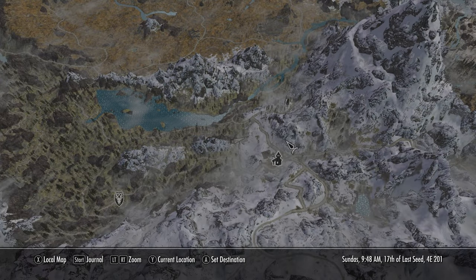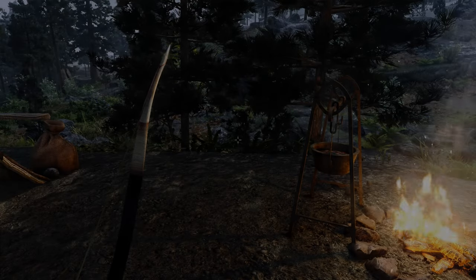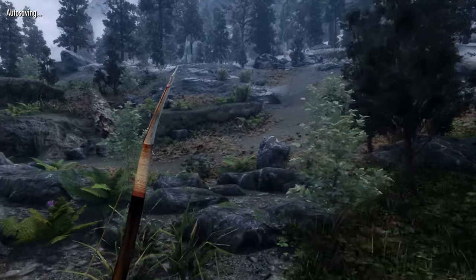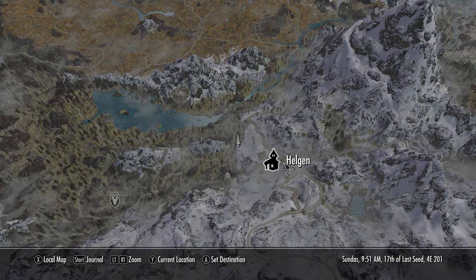So we need to find out what happened to Helgen. But I also would like to go to Riverwood because I don't have a sword or something. So, yeah, okay, it is what it is. Let's quick save. And let's see what's going on. So, let's see, Helgen is probably the closest, yeah.